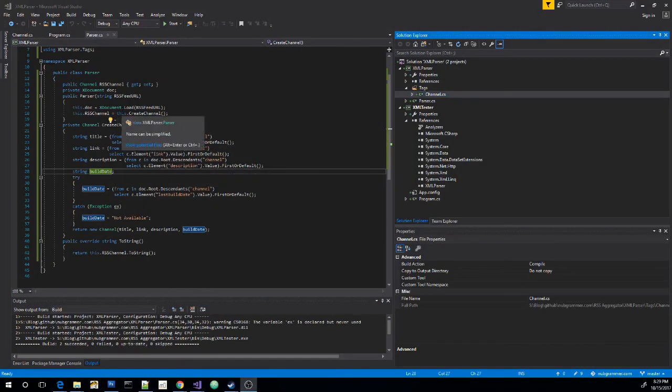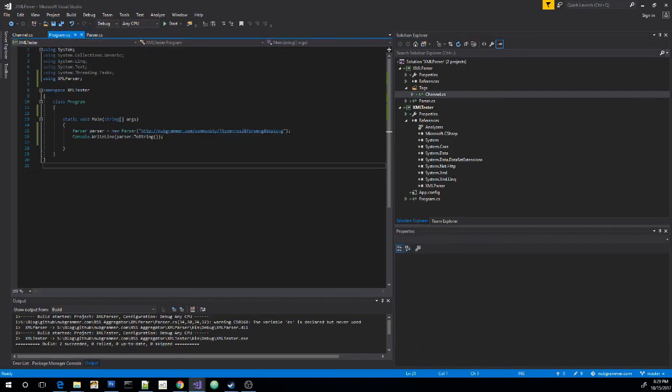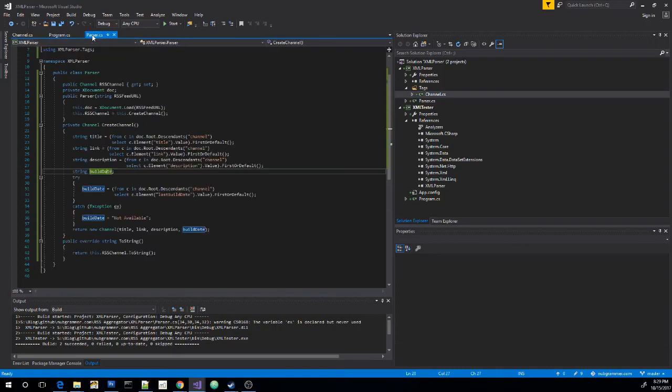Now that we have our channel being created within our parser based off the link that we give it whenever we create an instance of the parser class, it's time to create an item class. Now, an item class is going to be very similar to the channel class.